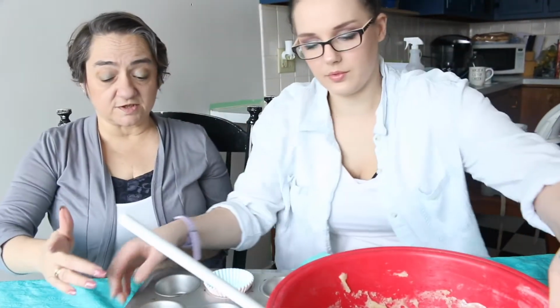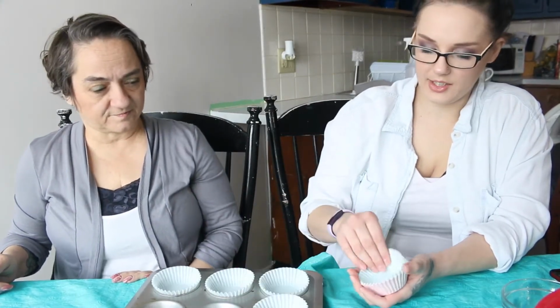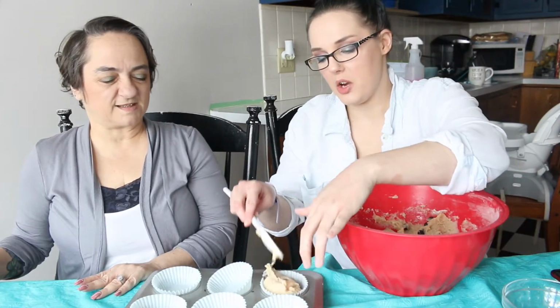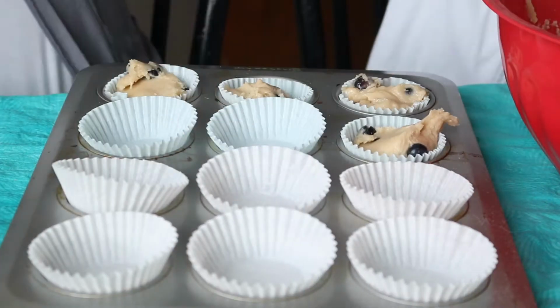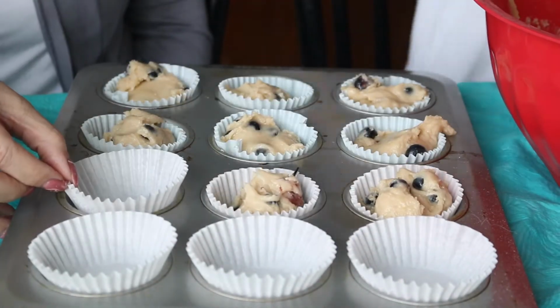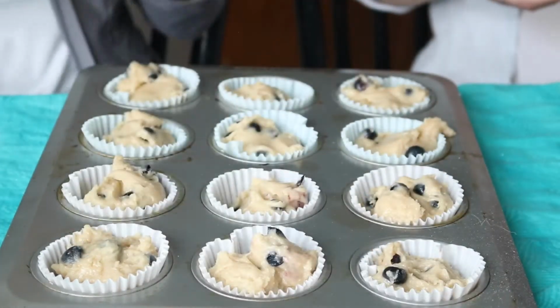Okay. Then we'll put it in our muffin tin. You can either spray the muffin tin or use muffin papers. Cupcake liners, that's what they're called. I'm just gonna use my finger. It'll just pop right up. So now we have to spread some sugar over the top.